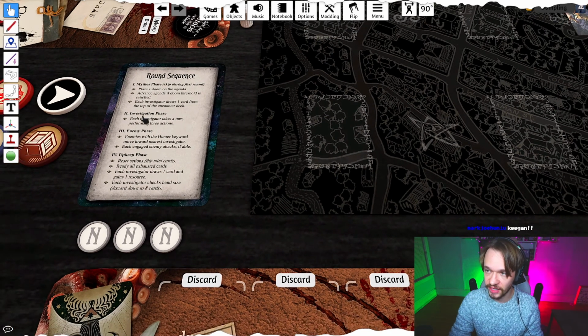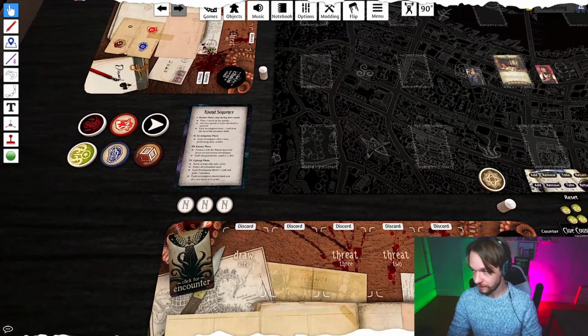The investigation phase is what you get to do. This is how you get most of your actions, and how you're gonna be doing most of your stuff. Pretty much all the important things that you and your partners are doing are going to happen in this investigation phase.